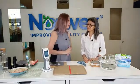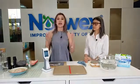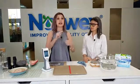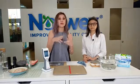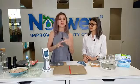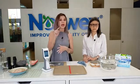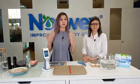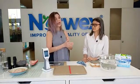One of the industry standards they gave us, an indicative table, was for the hotel industry. They listed out a lot of items, for example glass, kettle, ice bucket, things that you find in your room, when you collect your ice bucket, when you drink water and all that. A passing mark would be anything less than 200 RLU. It's quite a lot, right? It's quite a lot, but it's acceptable. Between 201 to 599 is considered cautious, and anything above 600 is a fail.